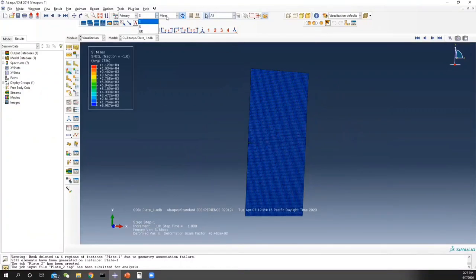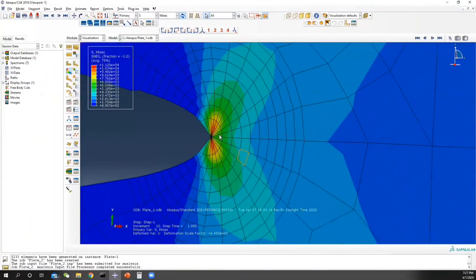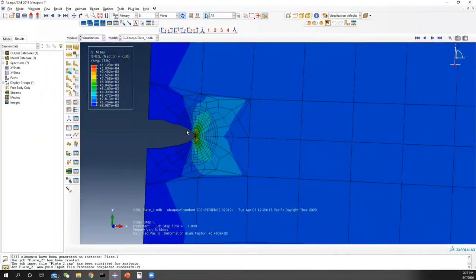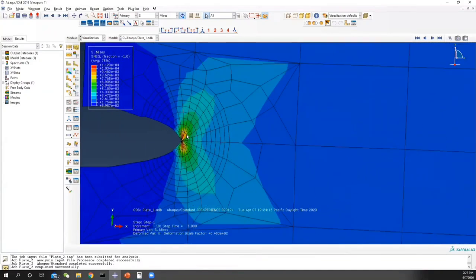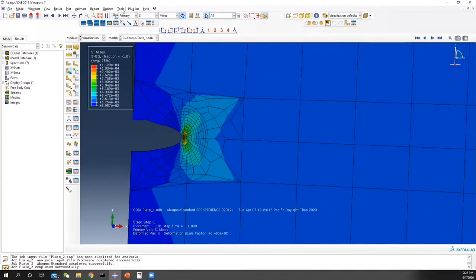Let's see the stress first. Von Mises stress. You can see the von Mises stress distribution, the stress concentration area, the butterfly shape of stress, and the crack opening. You can see here it is still a little bit coarse. If you want it to look better, you can make a finer mesh for this part. Here, I just want to save computational power. So if you feel like your result is offset a lot, you can make it finer.